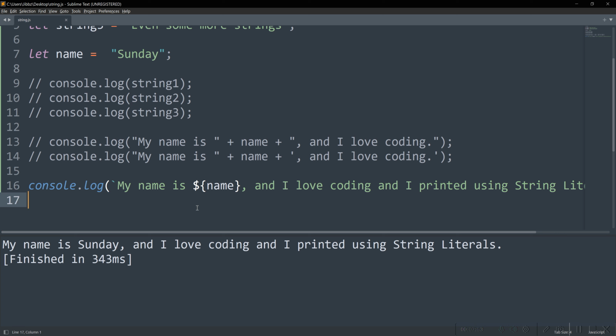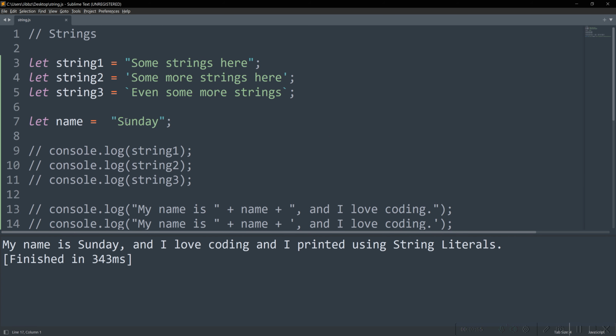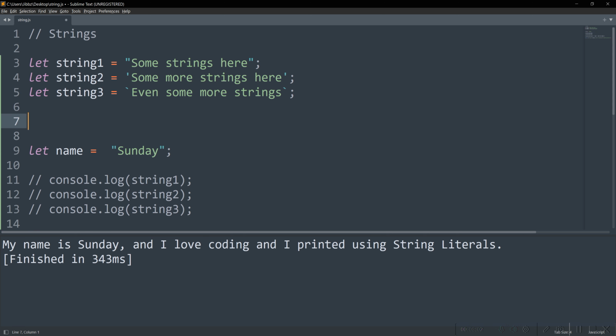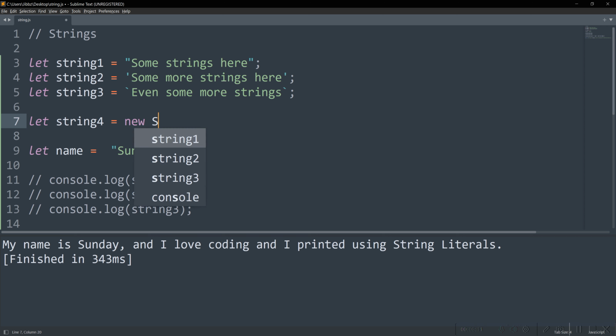Now, besides declaring strings this way, we can also use the string constructor. So let string4 equal, because I'm using a constructor, I'll use the keyword new, then String, then I have my parentheses here. Now, in between these parentheses, I can either use the string literals, the double quotes, or the single quotes.